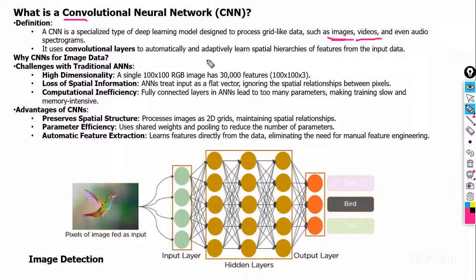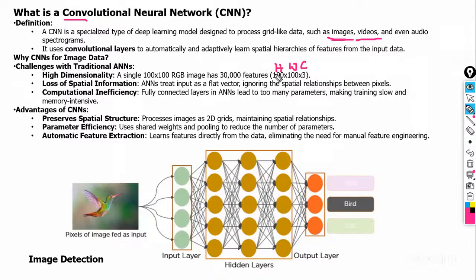Then why can traditional ANNs, neural networks, not be used for image data? What exactly stops ANNs from being used for image data is the first and foremost challenge that we observe: dimensionality. Assume you have a colored image of size 100 by 100. The size will be represented as height, width, and channels 3.